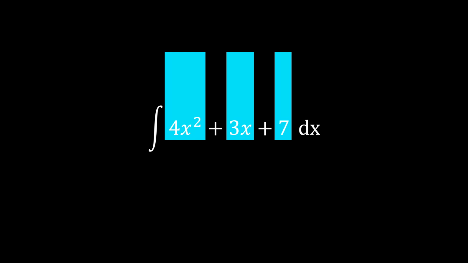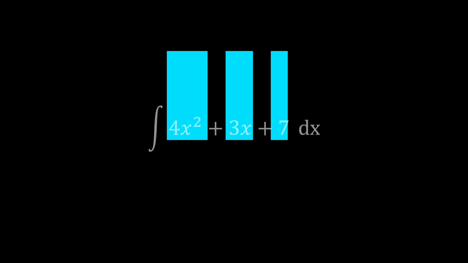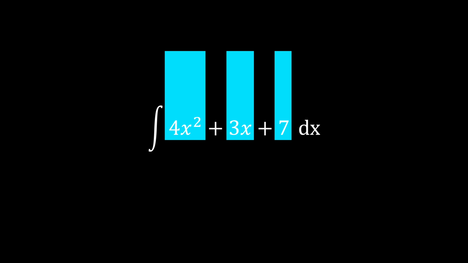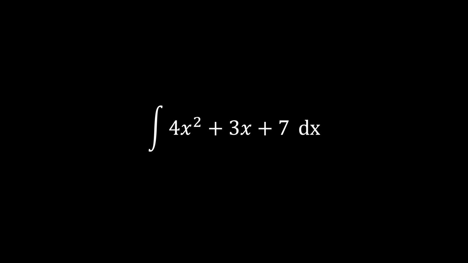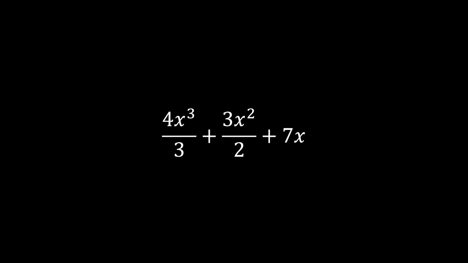Now let's move on to an example. Say we have a polynomial to integrate. This might look more complicated because it has multiple terms, but actually it's quite simple. Each term of the polynomial represents a small block of area, and because integration is a linear operation, we can integrate each term separately. Once we integrate all terms, don't forget to add the constant c.